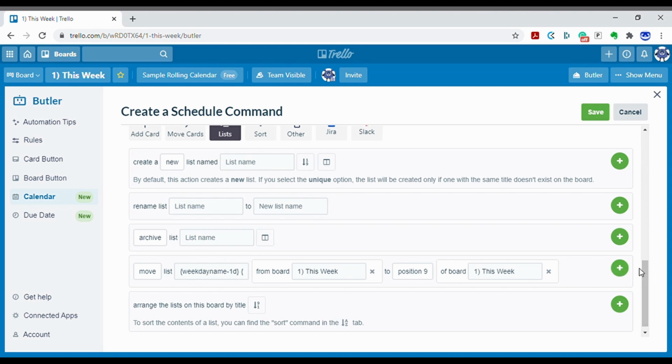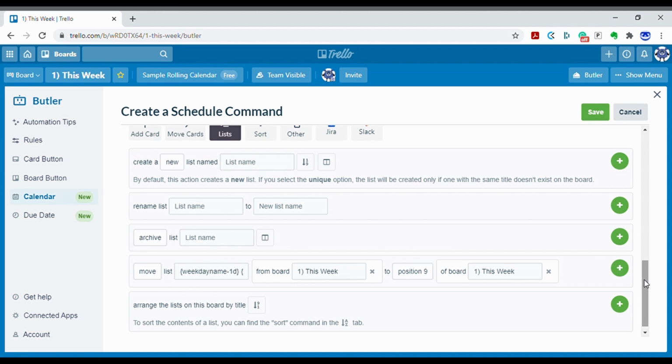And finally, we want to rename yesterday's list to a day 6 days from now, and that's what finishes the roll. So yesterday was Monday, so it's moved Monday's list to the end of the list of days, but it still says Monday, January 25th.